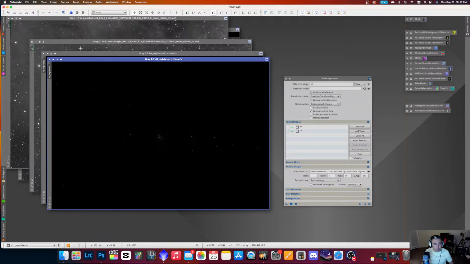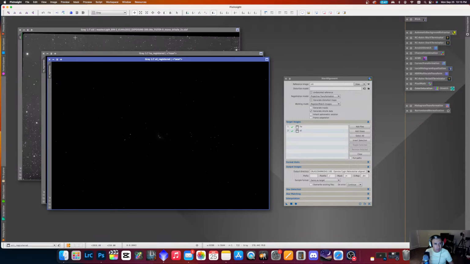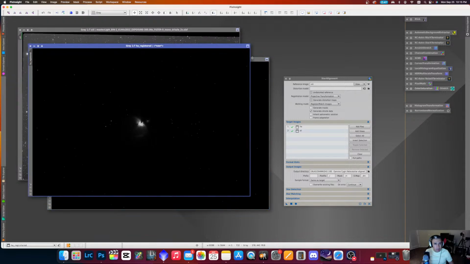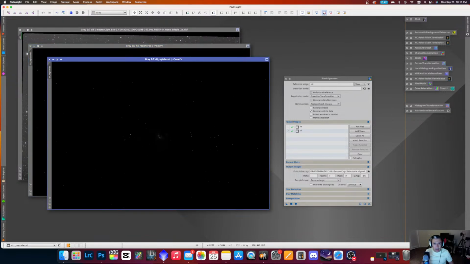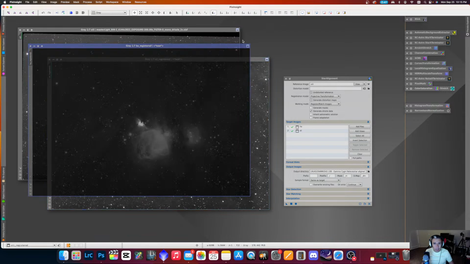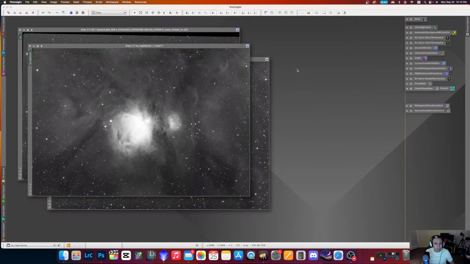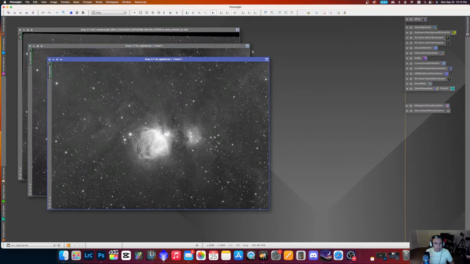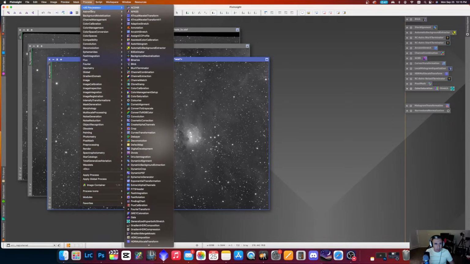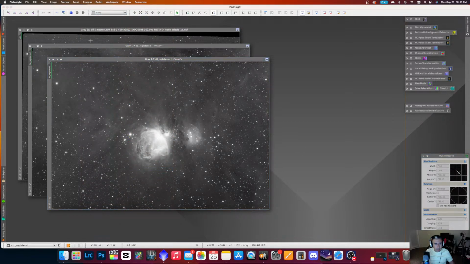So once these are there, I can close out the originals. I'm not gonna delete them. All right. So now we're aligned. Now that the stars are quite literally aligned, I'll auto stretch these again. And now I'm gonna do what is called a dynamic crop. Got to get rid of this clipping here, this black area.